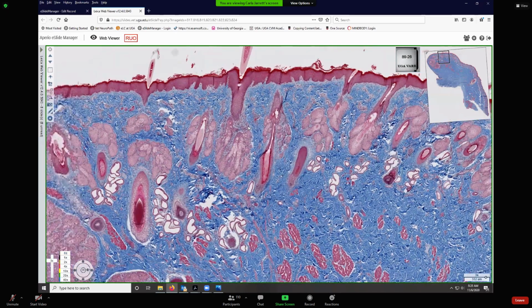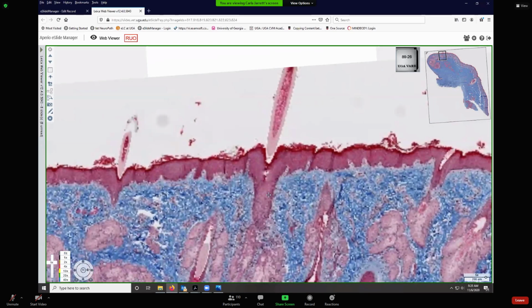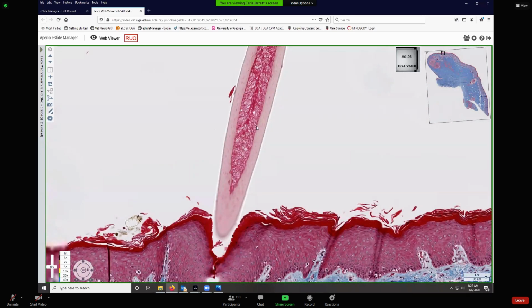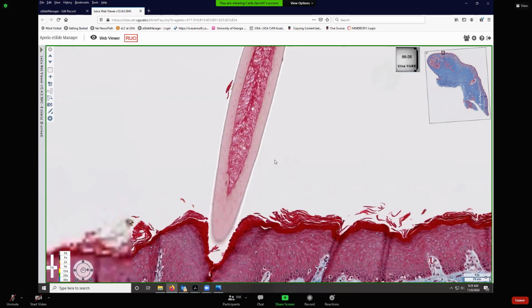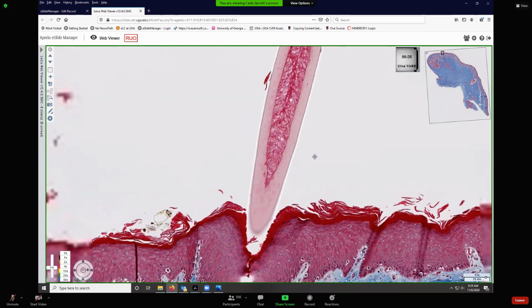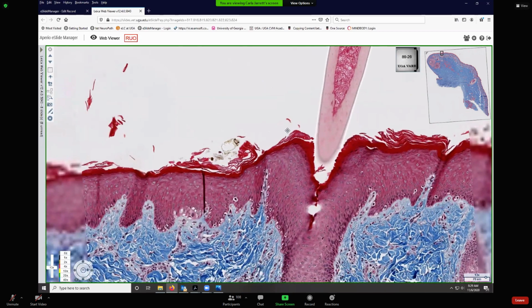Now the hair shaft has the three layers: the cuticle and the cortex and the medulla. So here is, this cuticle isn't showing up all that well, but you can kind of see a shingle-like arrangement. There's one that's a little better to look at in just a second. Here's that dense cortex, and then here is that more air-filled, not as densely packed keratinocytes. They make up the medulla. So yes, all the components of the hair, the cuticle, the cortex, the medulla, those are all keratinocytes, because this is something that's made from the epidermis.